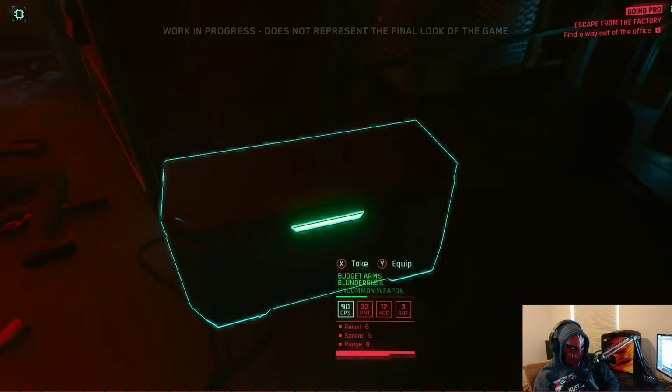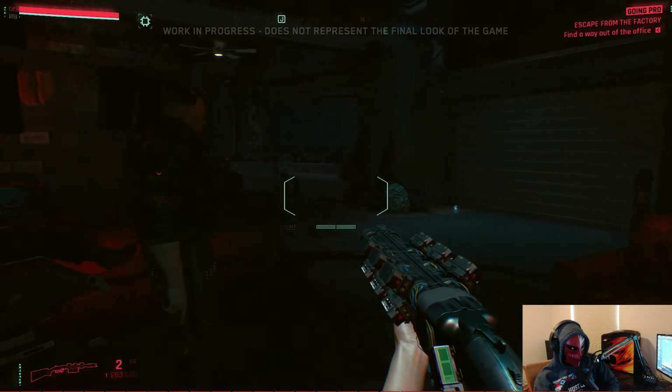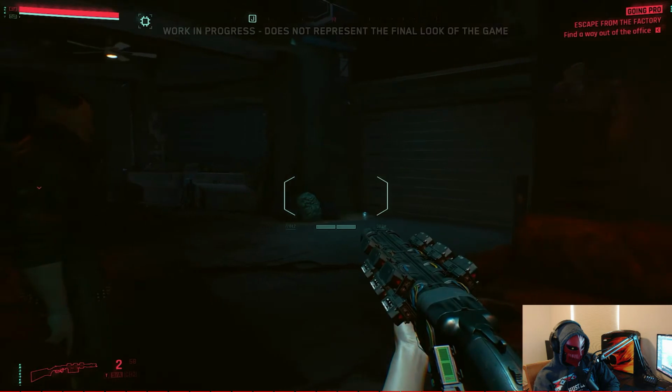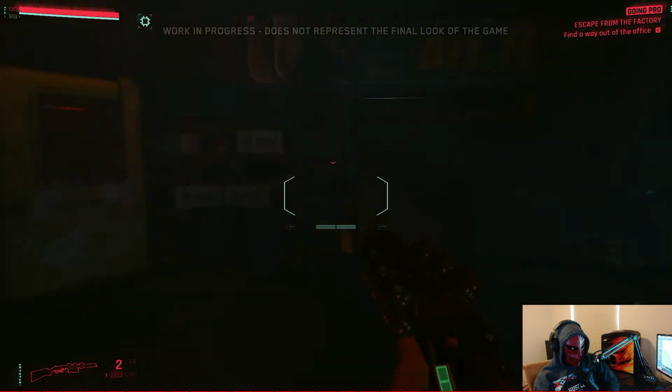All right, what else do we have here? Nice! A street-modified tech shotgun. Tech weapons fire rounds that penetrate walls and other types of cover. They also have an alternate fire mode that allows you to power up shots and deal more damage.